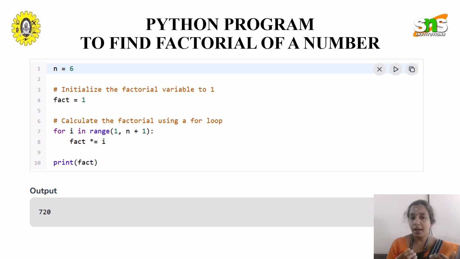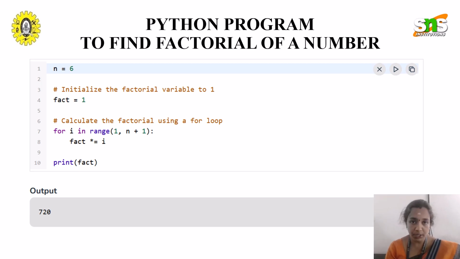Next I have explained to the reader that I'm going to calculate the factorial using a for loop. Whoever looks at the program can understand it. That is why I have written the comment, calculate the factorial using a for loop.